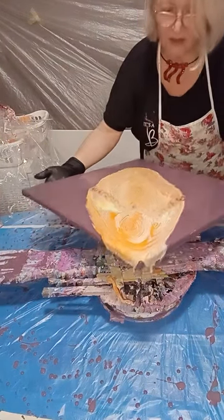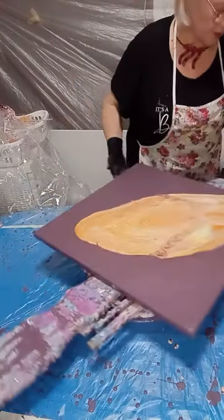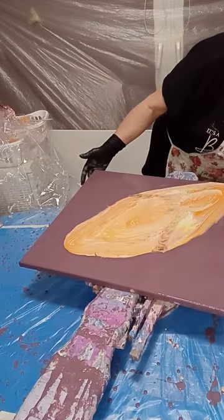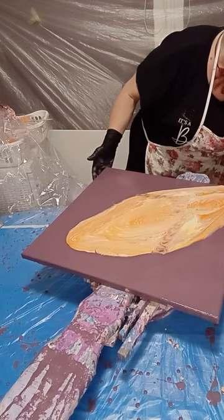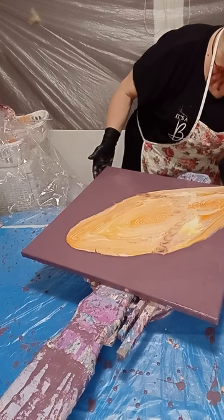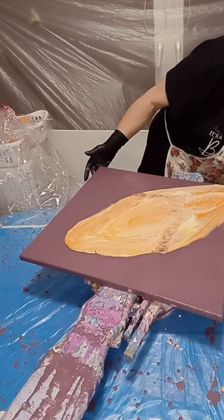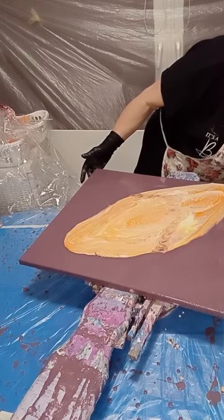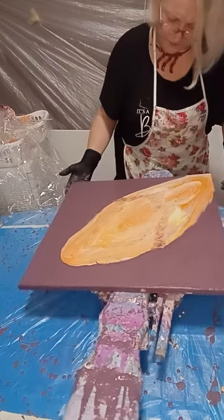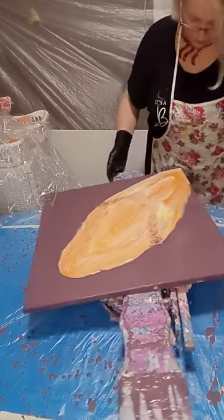I will bring the paint to the middle. I will turn it like this. No, I didn't. I didn't, but I will pick up this paint that's dripping from the sides. I will put it here. In case I see that I have enough paint, I will come back and do it one more time.